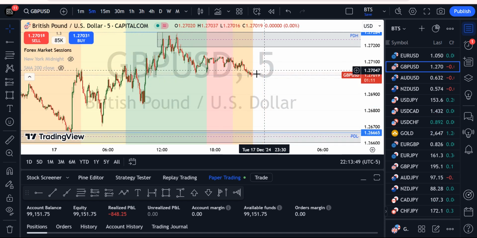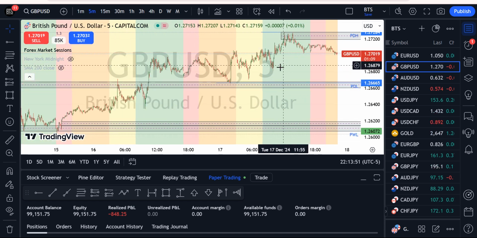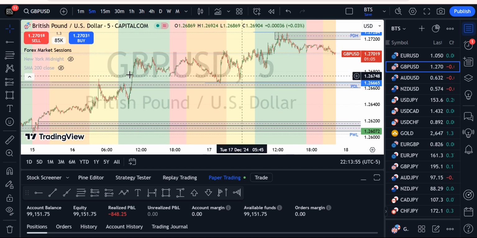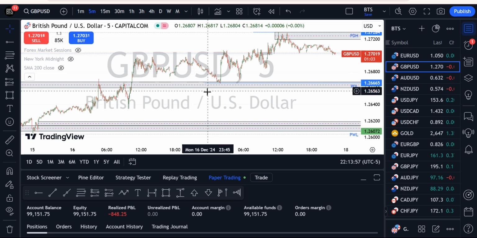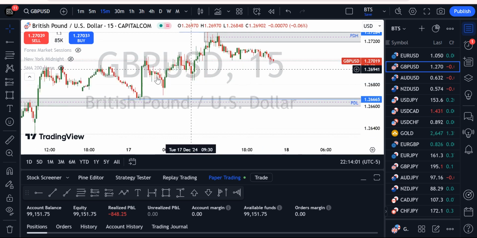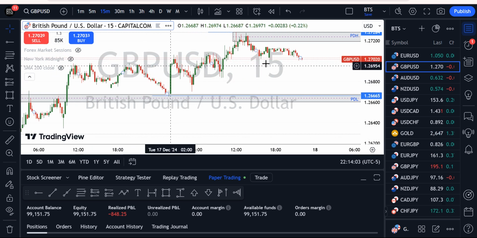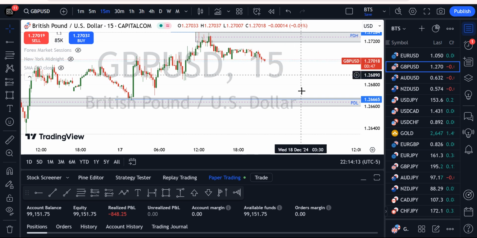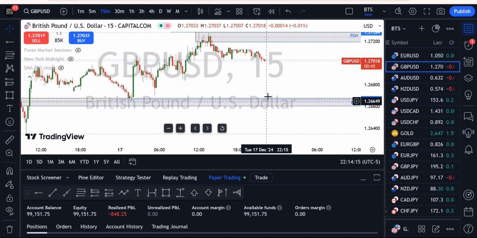So currently we can also see right here, GBP USD is currently strong. We've been making a lot of higher lows, right? As you can see, a lot of higher lows being made on GBP USD. So I'll be looking out for this level. If price comes back to this level, I want to see the reaction at that level. Then we can get a sell down to this region.